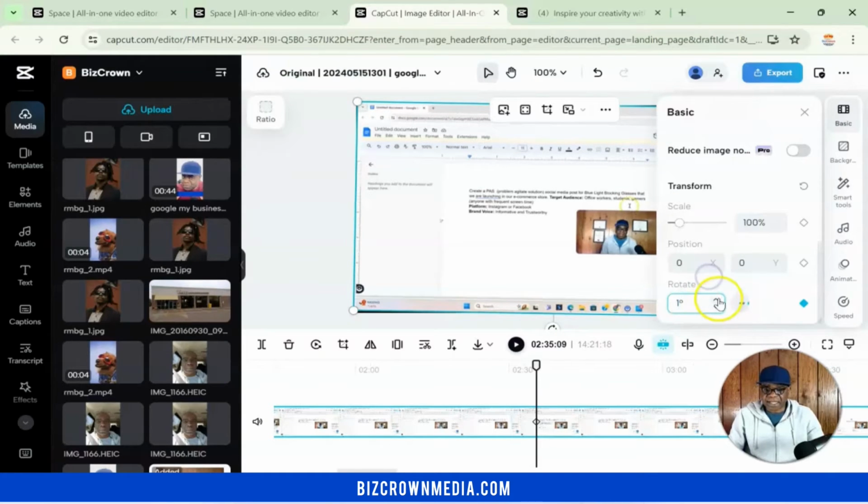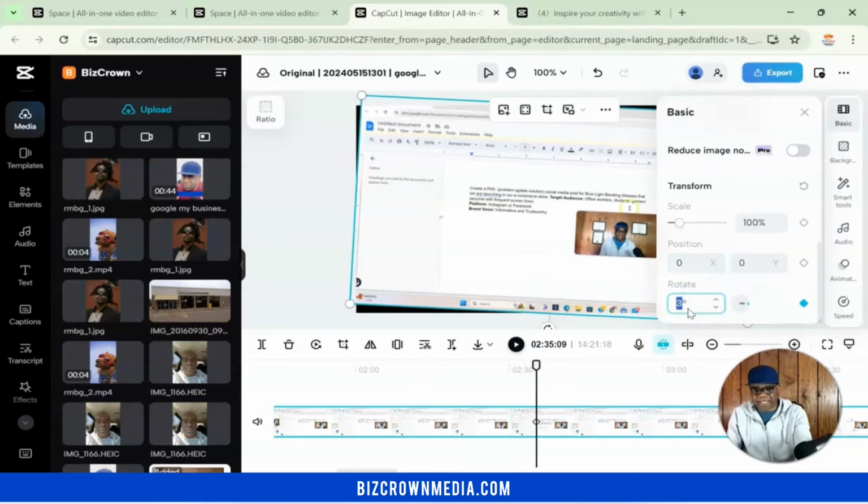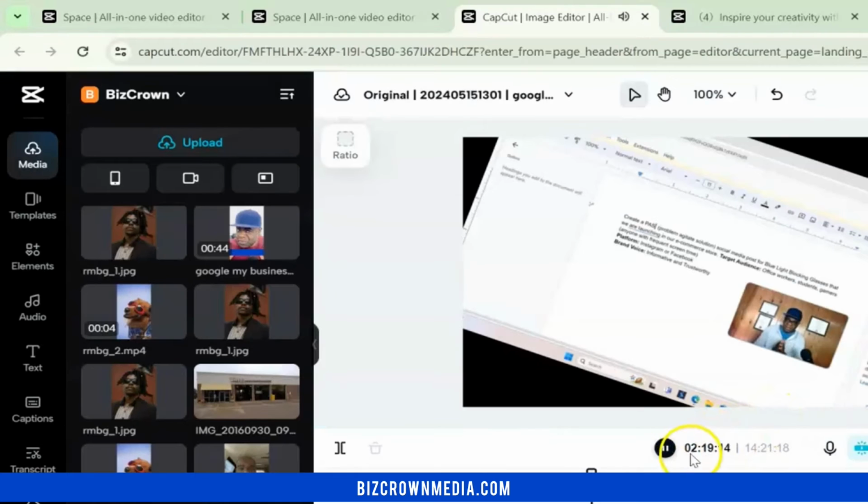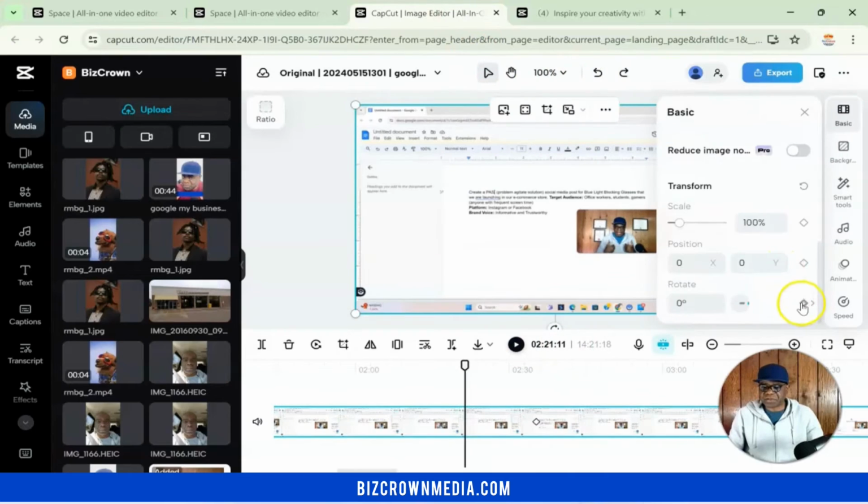You see what happens? As I start to rotate it, the magic happens. 20. So you see that? So that's based on this keyframe. So the whole goal is that the whole video has changed based on the keyframe. So we're going to go back here, and you could do that also with your positions. You could do that also with your scale if you want to, and it'll scale it differently for you.